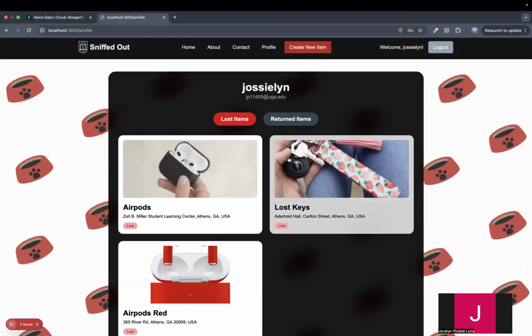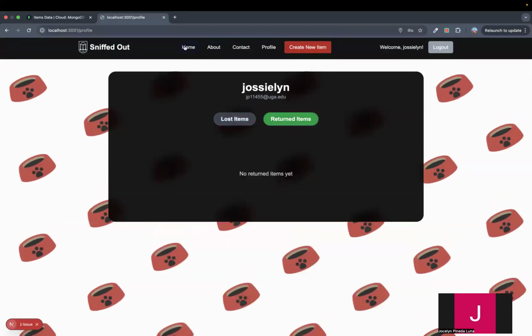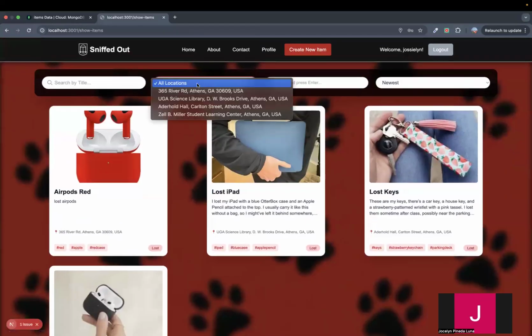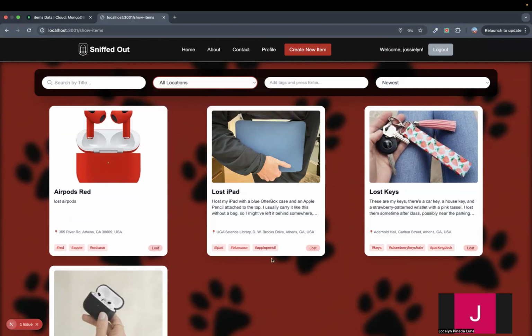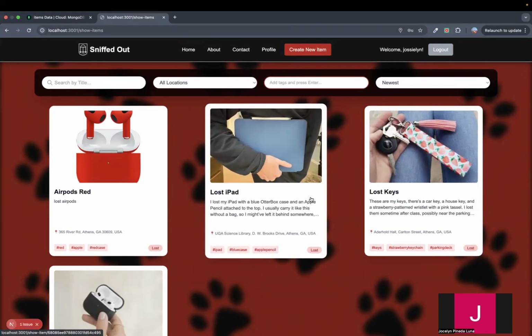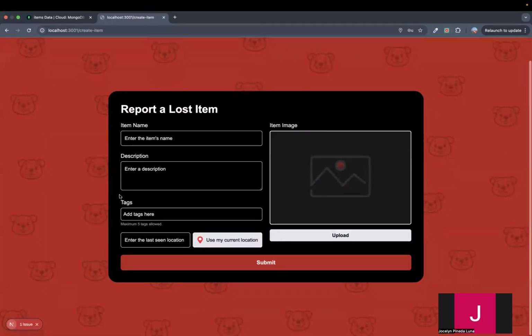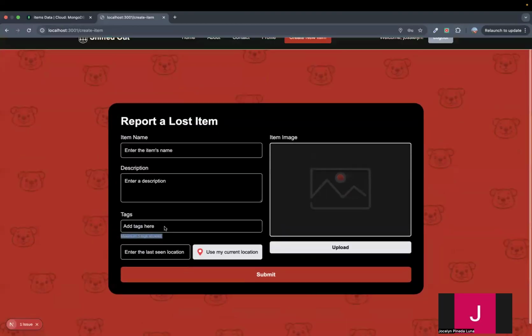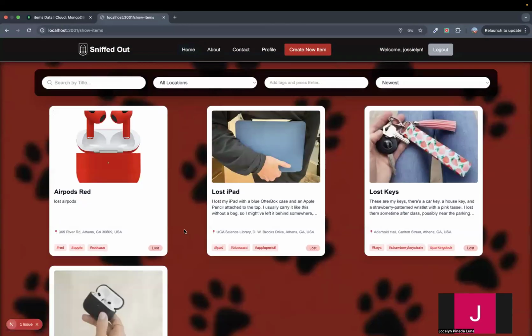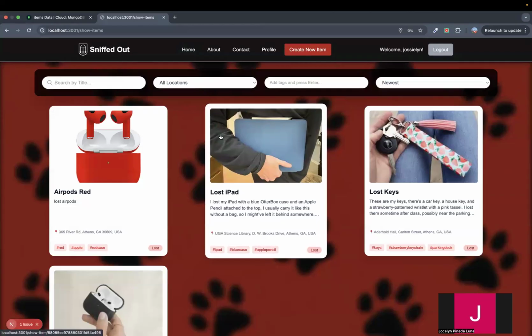Unfortunately, all my items that are lost have still not found me, so they're still marked as lost. Here our location filtering dynamically populates based on the locations that are currently still lost and on the homepage. And then our tags we've limited to 5 max. I think I also said that in the creating here we only have 5 max tags, and also when they're updating, they can only do 5 max tags as well. I'll show you that in a second.